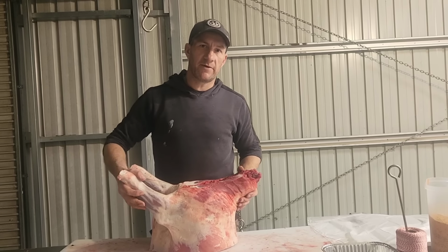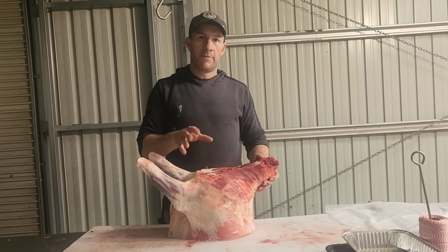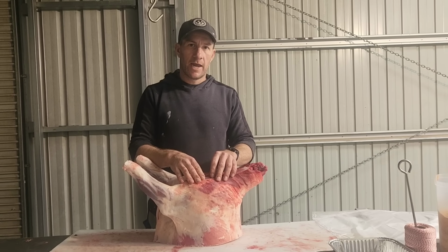I'm going to show you something a little bit different. I'm going to cut this up. This is a four-quarter lamb, but it's going to be a bit of a roast with a difference. So I'm going to cut him up and I'm going to prep it and I'm going to show you how I cook it.